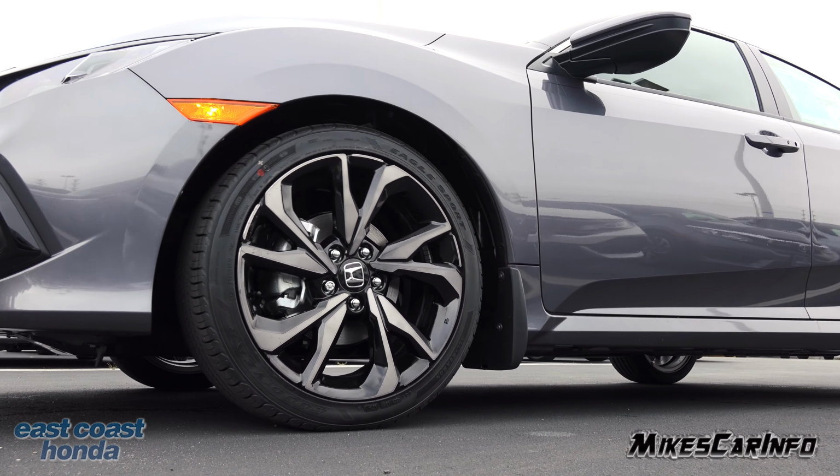Now, it has two places. So you can swing it up, and you can put it in this normal spot with the arrow, or to raise the hood much higher, you can put it in the second lower spot to get much more access to the engine compartment. Like that, so there you go.